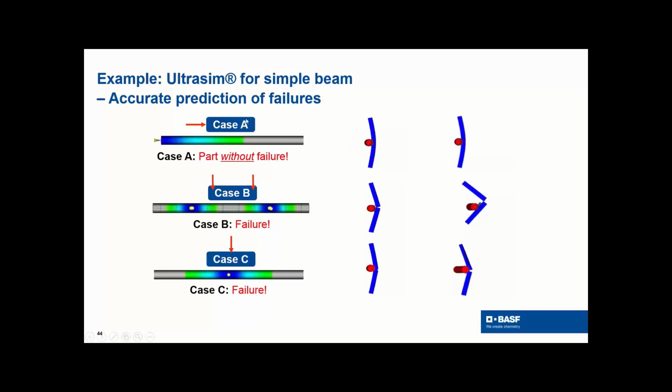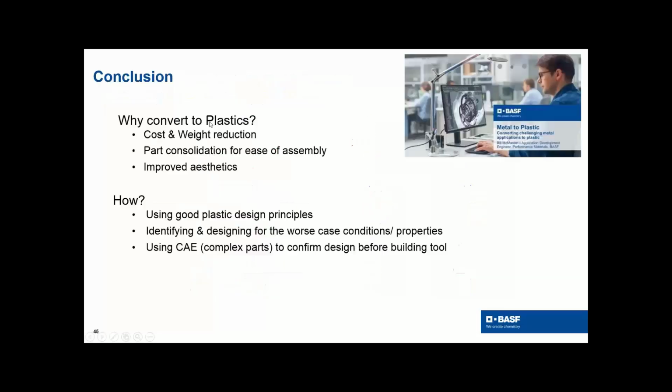So this is showing, okay, say your load case here was an impact right in the center of the part. This gating scenario passes. This one here fails miserably, breaks at the knit line. And then if you gate it in here like the tool maker wanted to, this one fails too. Not quite as quickly as that, but it still fails. So the best case, with this requirement, is case A.